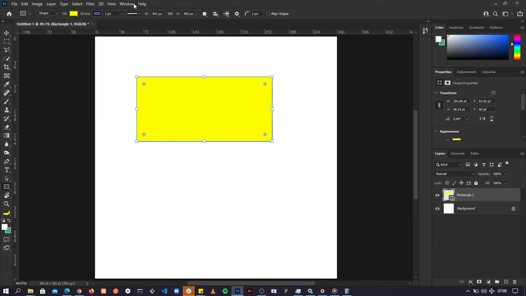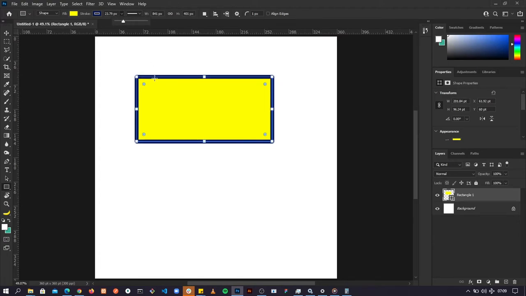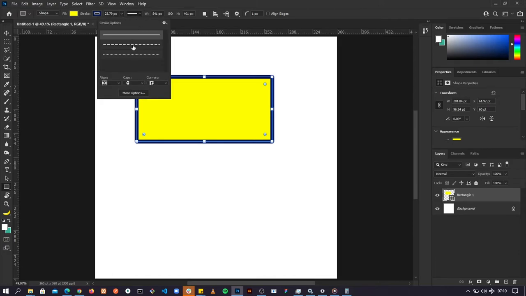So how do we change that? We change that here. Let's change this value to something like, you can either click on this drop down and increase the slider like so, or you can just type in your value like 10 and press enter like so. So let's use the slider like that. You can also change the look of this stroke by clicking on this drop down, the next drop down here, this one. You can either make it dotted like so, or you can make it broken like that, right? Any one you want to, like so.